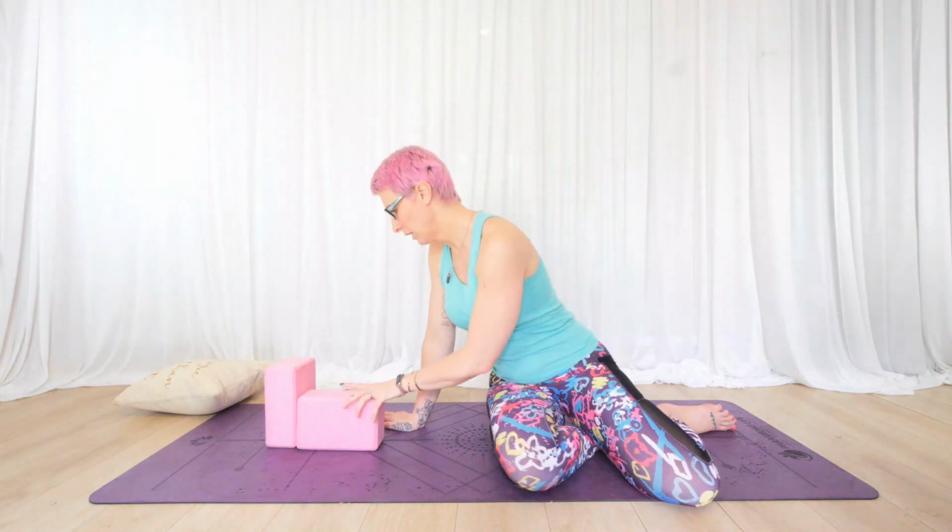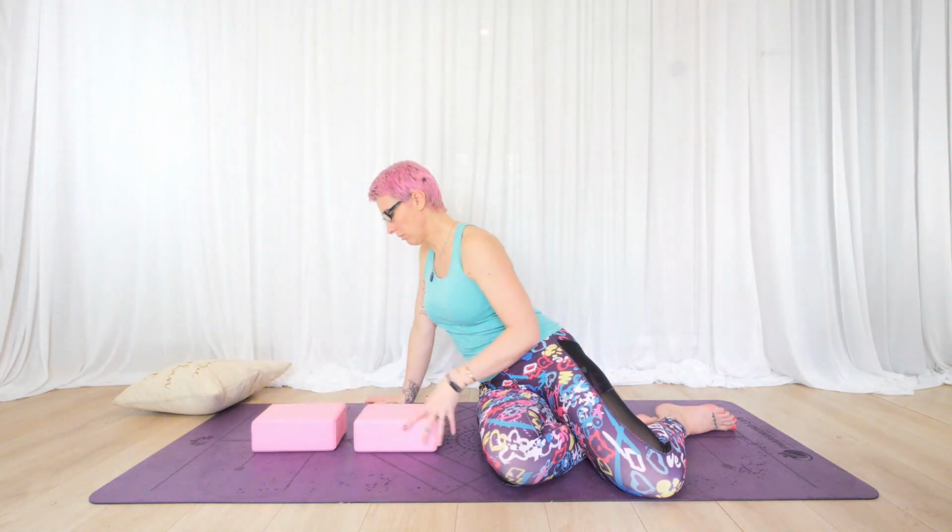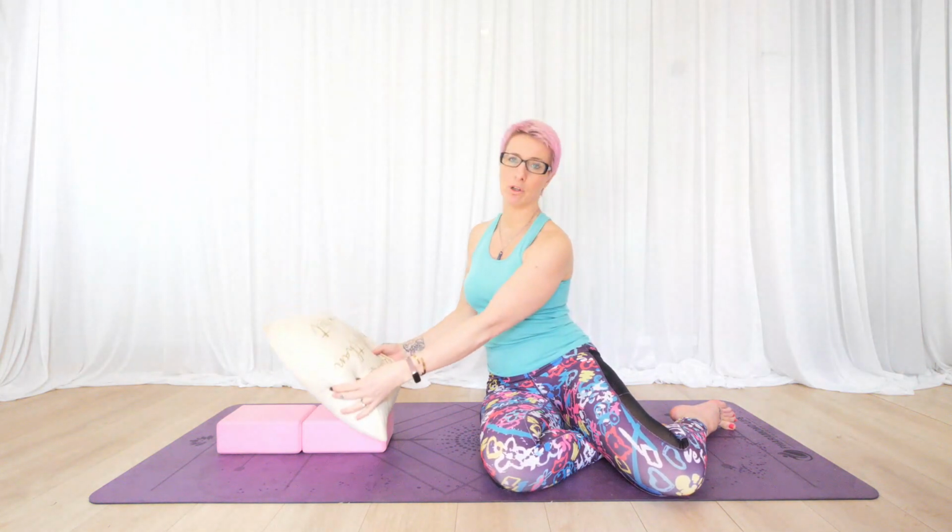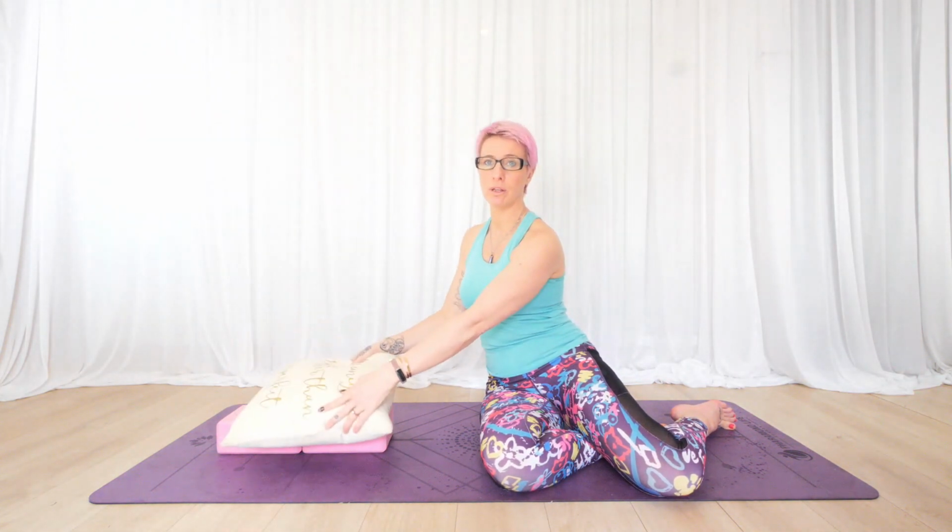So the next position we're going to come into is called reclined butterfly, and it's a very similar position, but it's a lot nicer. So I'm actually going to use the blocks, but I'm going to put the cushion on top of the blocks. Now there's different ways you can do this. You can have the cushion more up, or you can have the cushion flat.